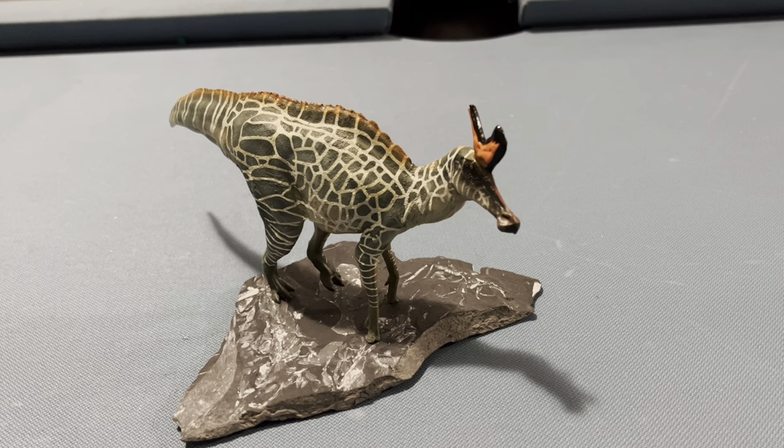I've been collecting PNSO figures since, I want to say, the end of 2021, during that year's Christmas, where I got two models, and then around my birthday I decided to get the Lambeosaurus here. And then around Christmas, as you saw in my previous haul video, I got the Miragaia. I decided to pick out Audrey for my birthday because Lambeosaurus in general has become one of my favorite hadrosaurs, particularly because it was featured in the somewhat famous short film on YouTube, A More Ancient Spring, as part of the Dinosaurus series.